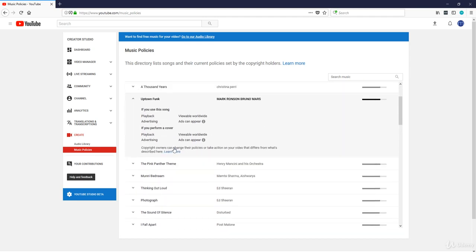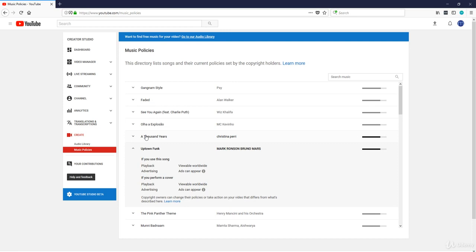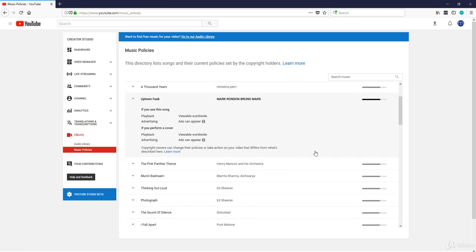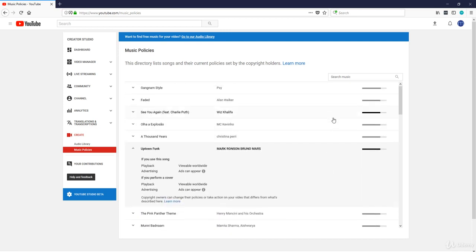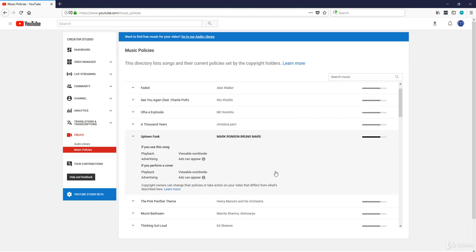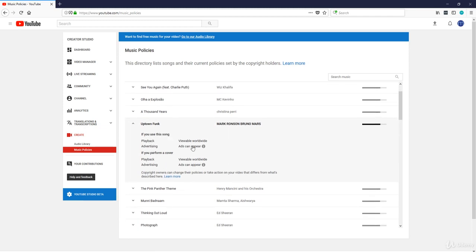Because like I said, most songs are copyrighted, but for a couple of songs, people have actually allowed you to use them. So you can see that if you use this song, the playback will be viewable worldwide, but ads can appear. And if you perform a cover, it's viewable worldwide and ads can appear. Copyright owners can change their policies or take action on the video that differs from what is described here.